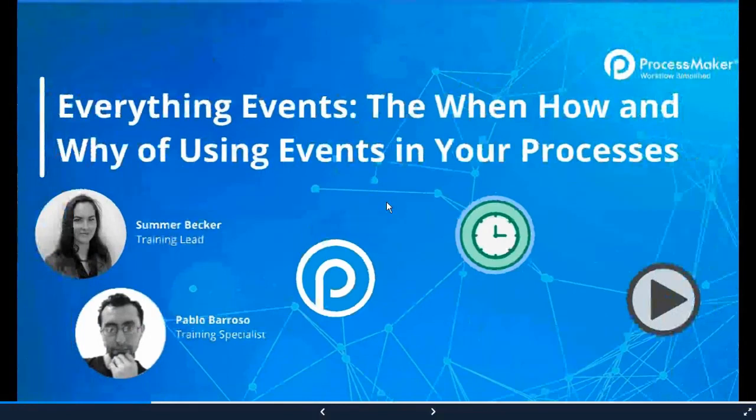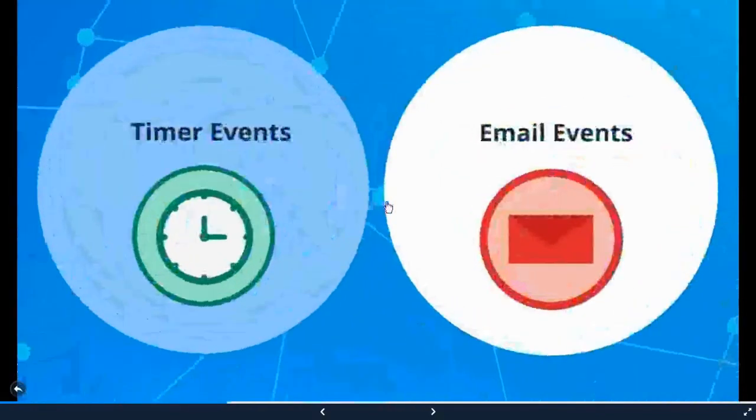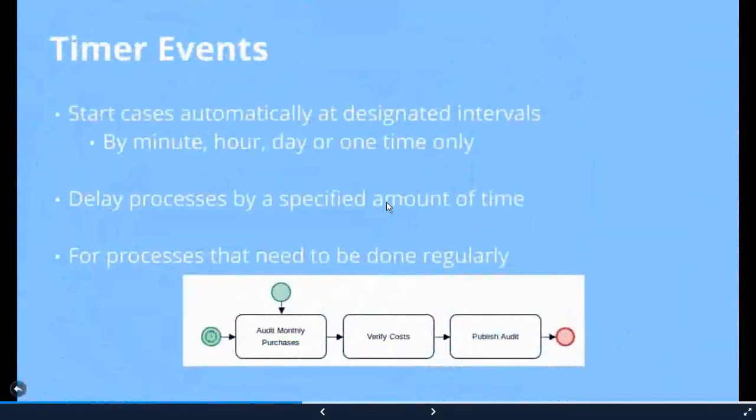So let me briefly introduce timer and email events before I allow Pablo to get through his wonderful demo. So first off, timer events pretty much do what the name implies. They start cases automatically at designated intervals. So what that means is you can start cases automatically either every minute or every few minutes, every hour, day, or even set a particular date and time to start a case automatically.